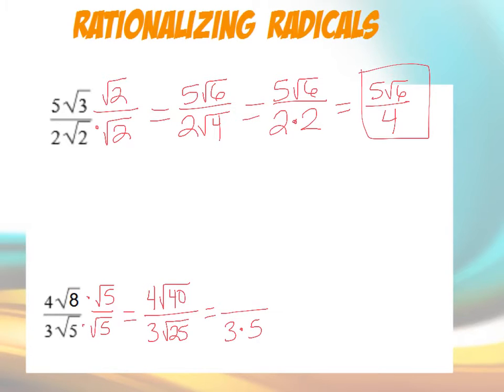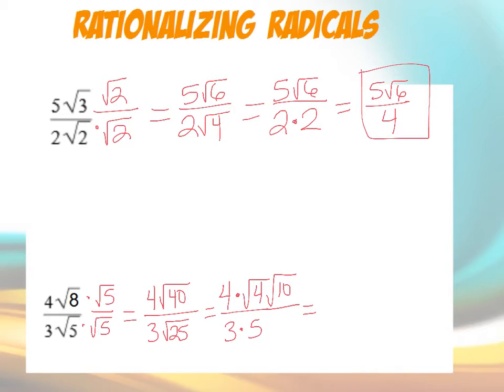Now what's new on this one, though, is this square root of 40 that I have. Up here I had a square root of 6. There's nothing you can do with a square root of 6. But a square root of 40, that reduces. So you're always looking to reduce a little bit further. I'm going to multiply that, do square root, square root. The perfect square that goes into 40 is 4 times 10.